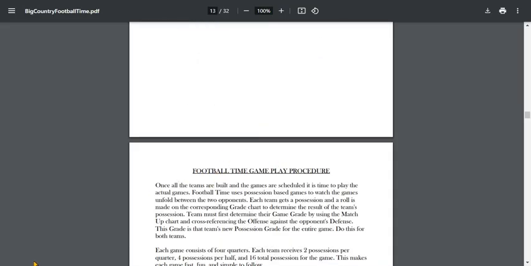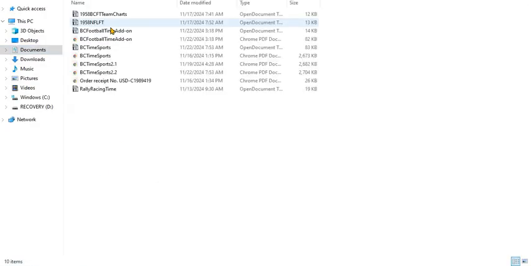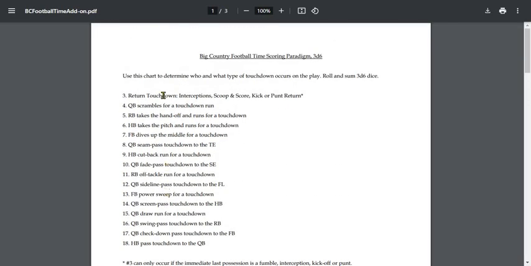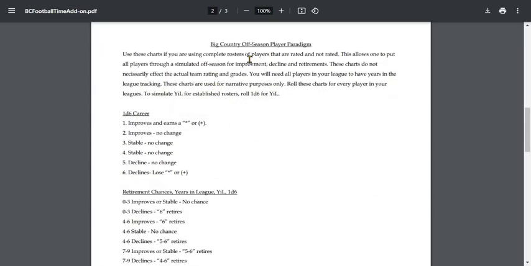Now, this particular book does not have the new add-on stuff, so we got to go in to grab it. So this happens to be the highlights for how you score touchdowns. Ignore that. That's when you score touchdowns. That's what happens. Big Country Off-Season Player Paradigm.